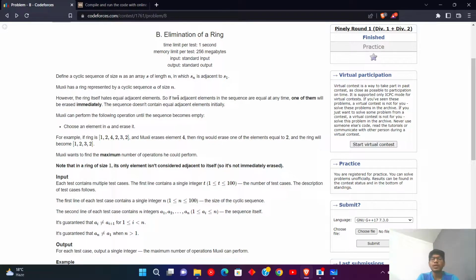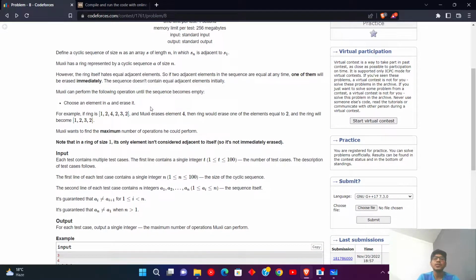So if two adjacent elements in the sequence are equal at any time, one of them will be erased immediately by the ring. The sequence doesn't contain equal adjacent elements initially.